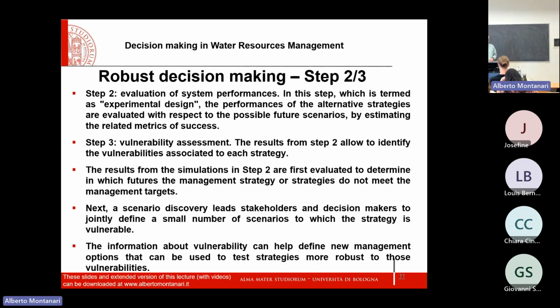Good. Step 3, vulnerability assessment. And then you see what is the result of each strategy, and you see the weaknesses of these strategies. And then you may see that there is a strategy that is performing better than others because it gives very good performances in the best case and not so bad performances in the worst case. In this context, you would be quite happy.